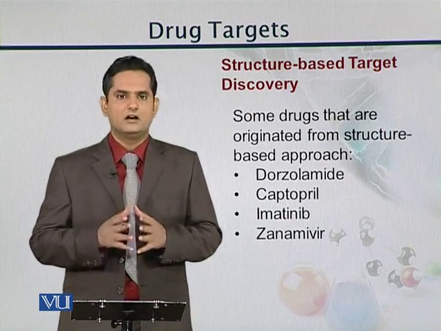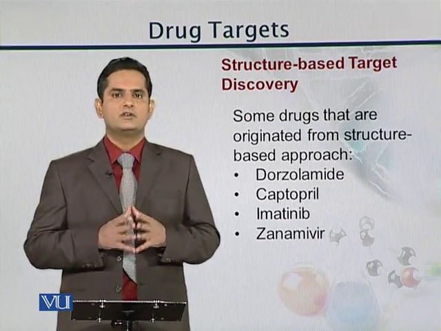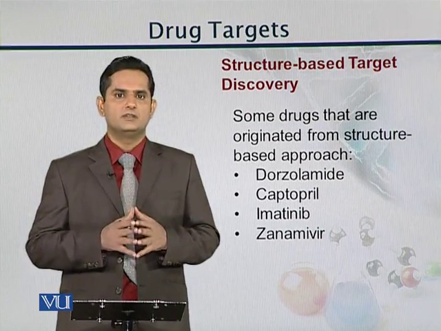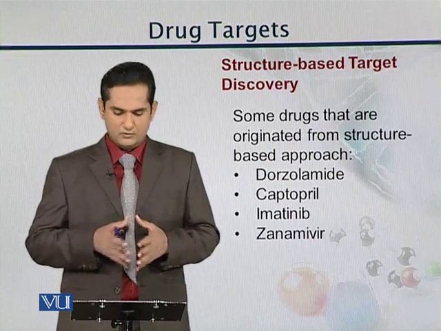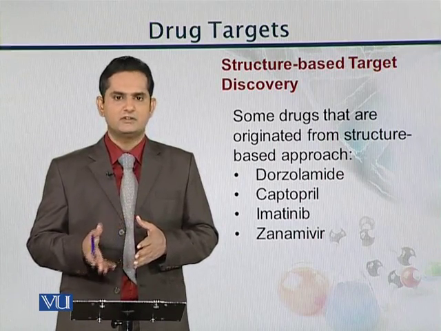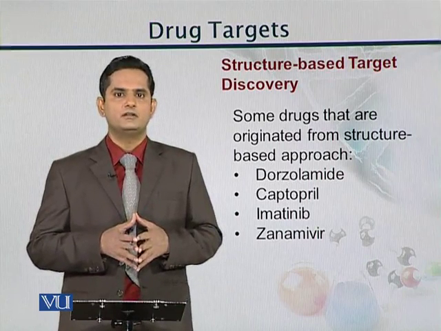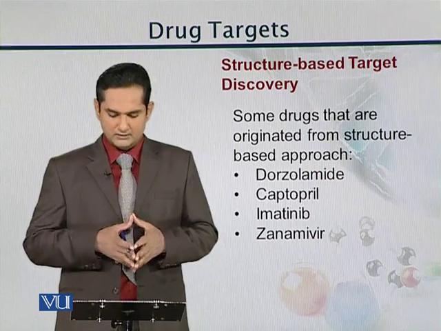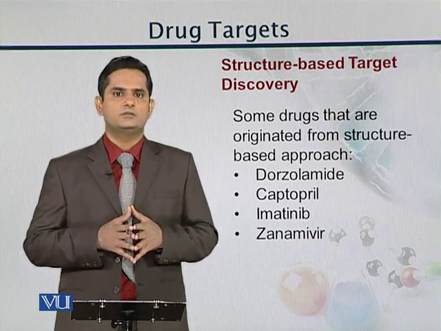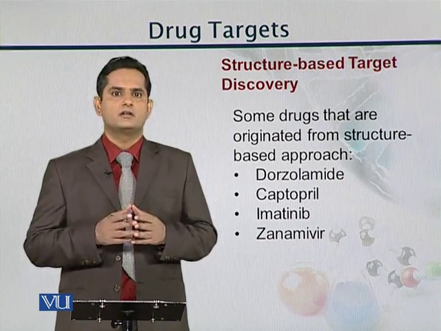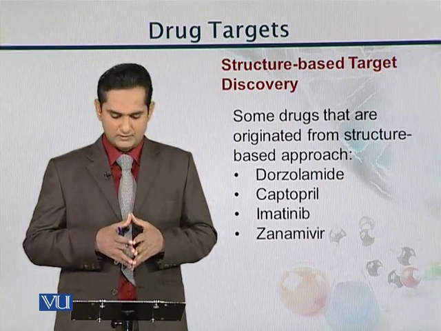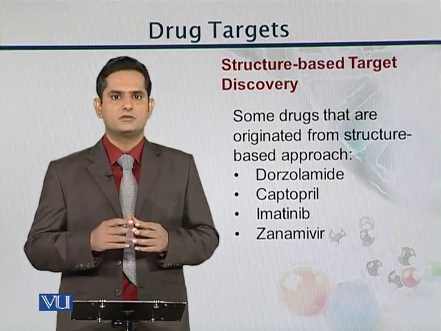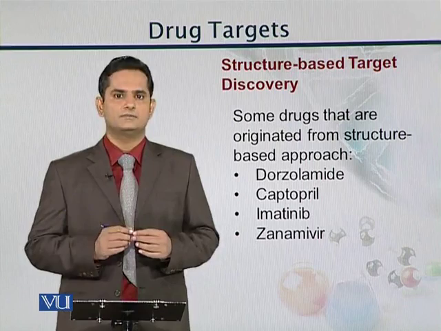Based on this definition, there are some common drugs available in the market related to structure based approaches. I have given some names here. Out of these four drugs, captopril, which is written second in these bullet points, is used for curing hypertension. Similarly, zanamivir, which is written in the fourth place, is used for influenza viruses. So structure based approaches and drugs based on them are common in the market.